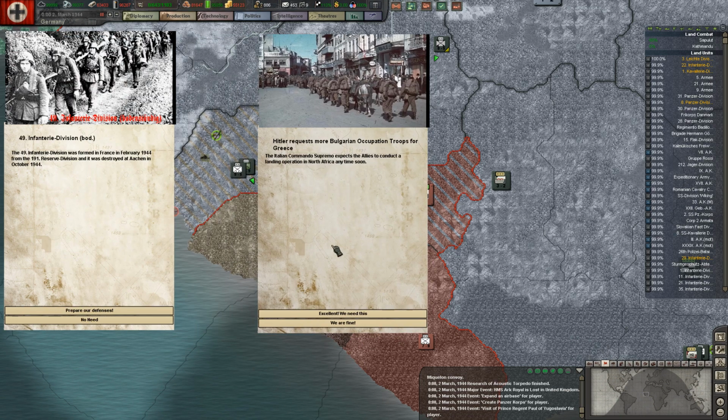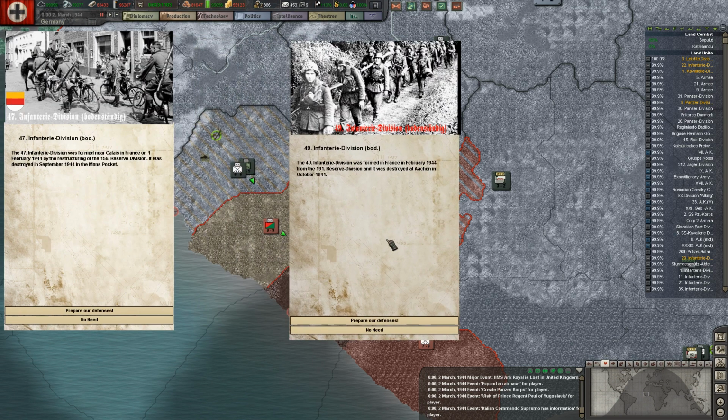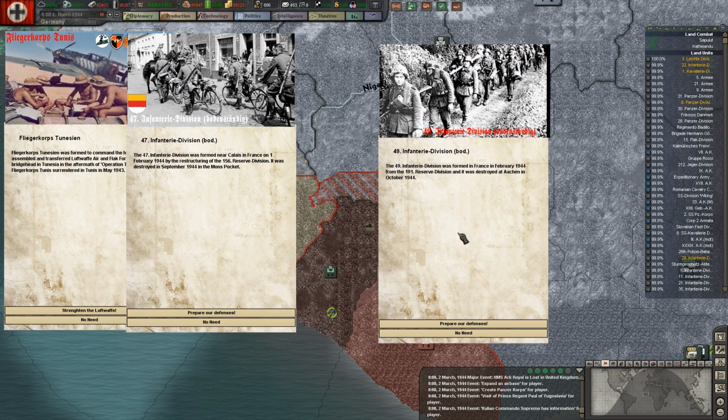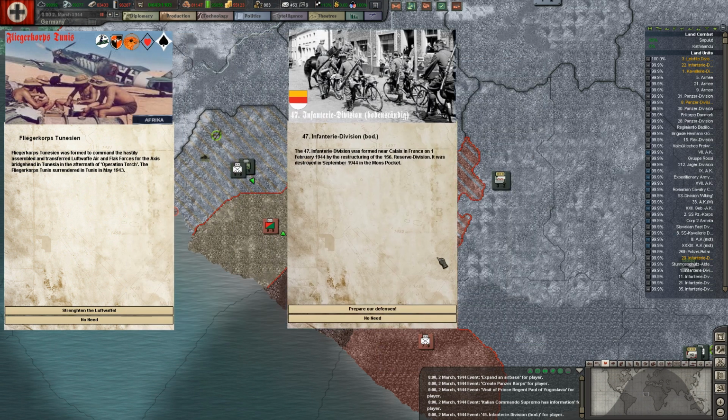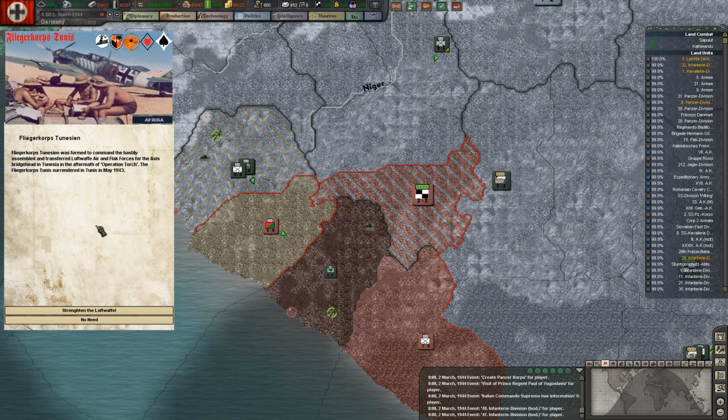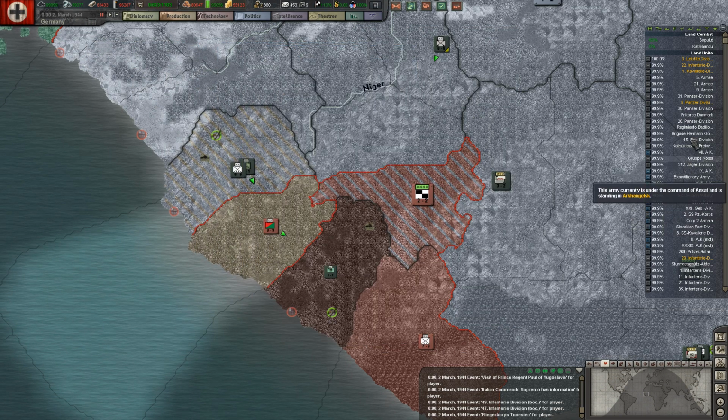Antonescu, we've had that happen before. Yes, we need this. I don't want to dwell on that one because I think that one may have caused me problems in the past. Okay, the 49th Infantry Division was formed in France in February 44 from the 191st Reserve Division and was destroyed at Aachen. Okay. The 47th Infantry Division was formed near Calais in France on the 1st of February, resurrecting the 156th Infantry Division. It was destroyed in September in the Mons pocket. Yeah, no, we don't need that.